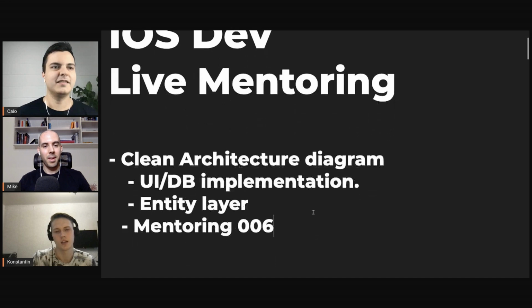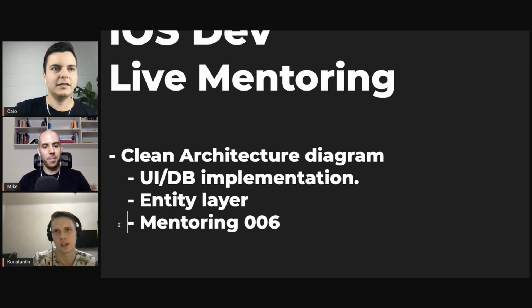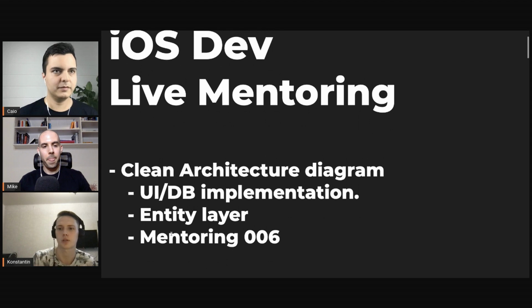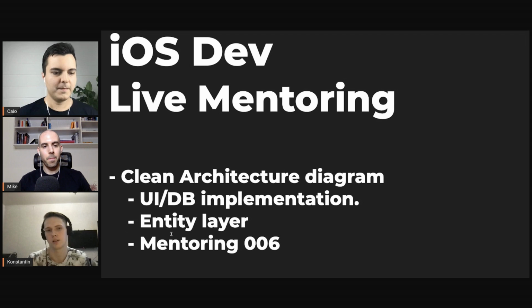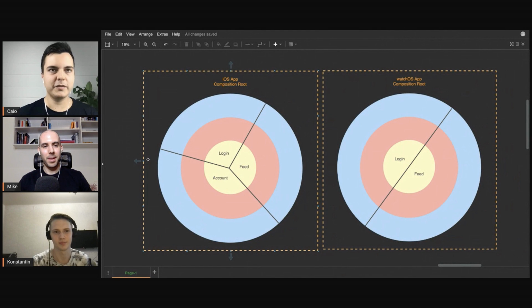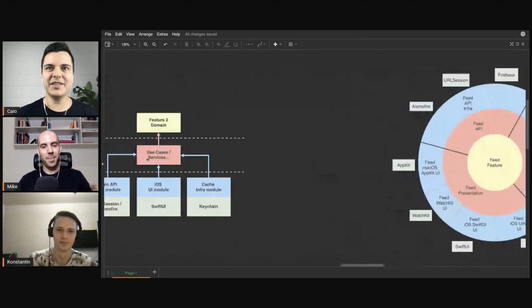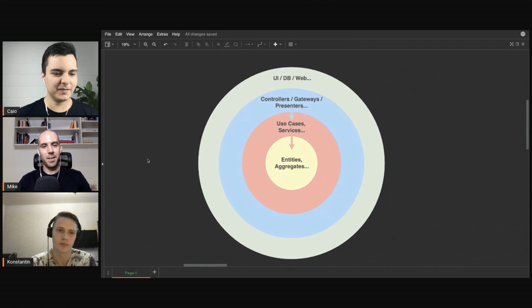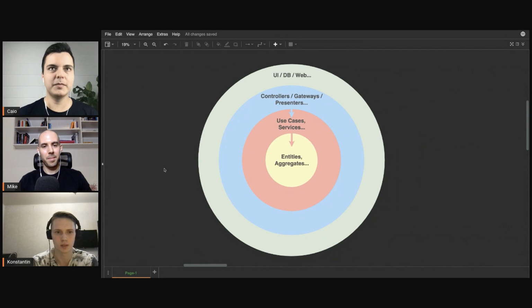I think I can implement this diagram, but I don't understand how the whole thing works together. You'll find out. It's all in the program. I remember the first time I saw this diagram as well, and it took me maybe 5 years to figure out this whole thing. From the first time I saw this from Uncle Bob until I figured out how to implement it, it took a long time.